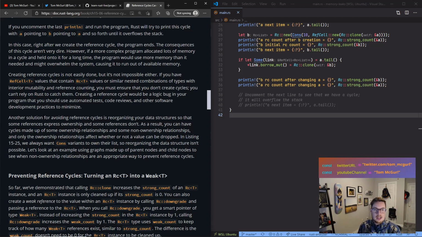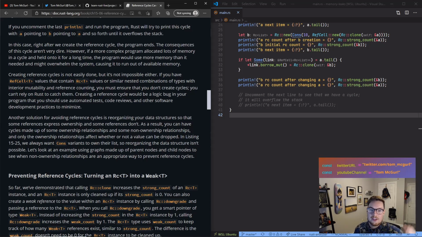And that's okay. Again, I come from other languages. I know maybe some of you, this is your first language. We know what we're doing. We haven't always had this safety. We're coming to Rust for its safety. So hopefully we have this kind of experience, and if not, it's just something to look out for. And that's what they're calling out here. So we have to ensure that we don't create cycles. You can't rely on Rust.